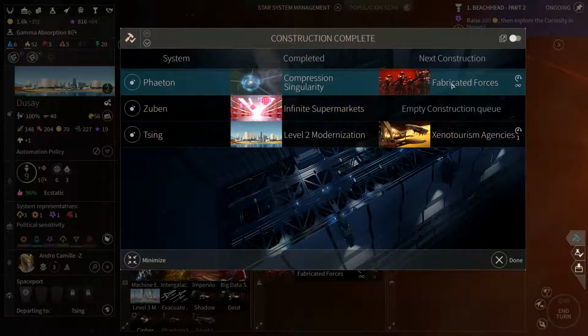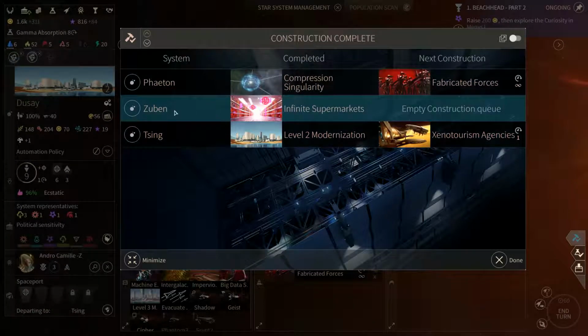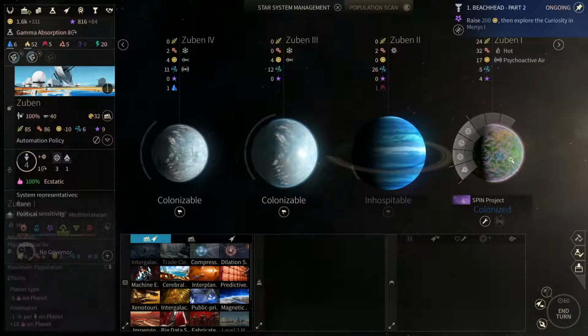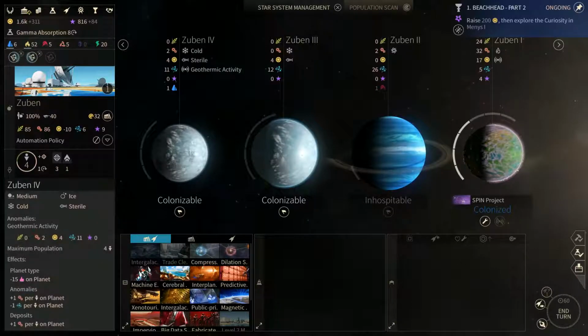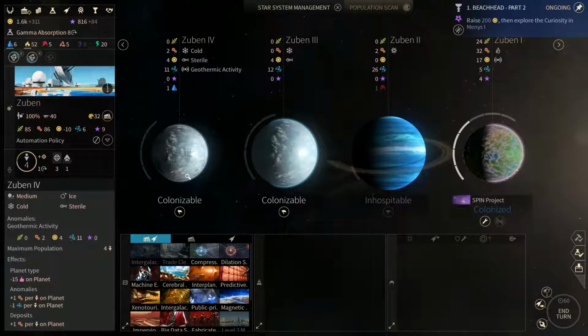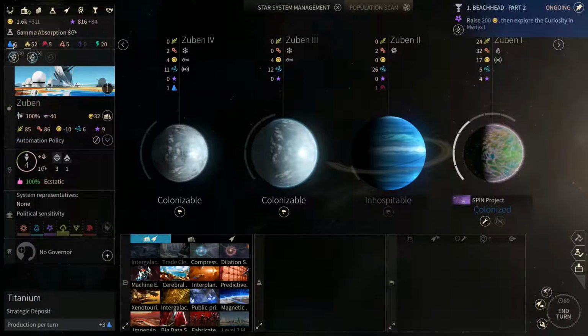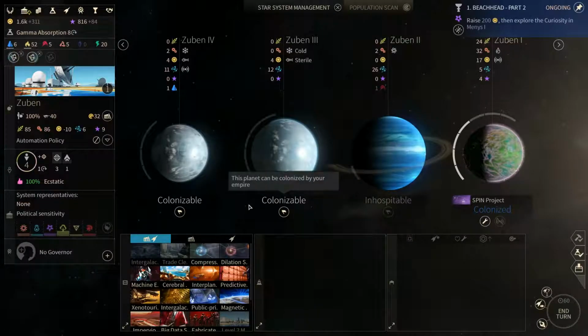Phaeton compression is done. Fabricated forces. Well, we'll see if we're going to switch that around. Infinite supermarket on Zubin. That is going to help us a lot. Now they're ecstatic. I could colonize these, but they are not great. This one has titanium, though. Remember, titanium is for my big ship that I want. I'm making right now 3. That would give us 4. Another 4 in population as well.